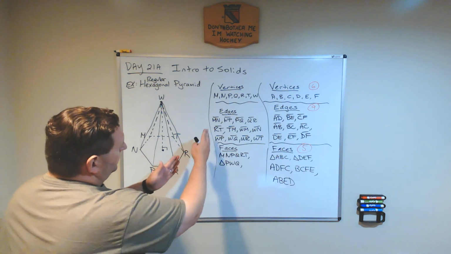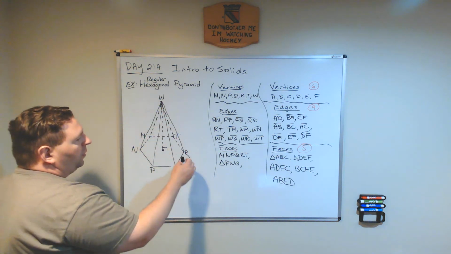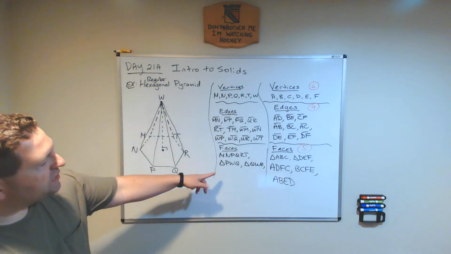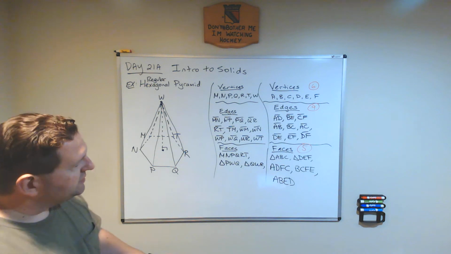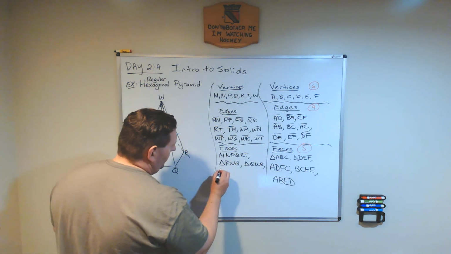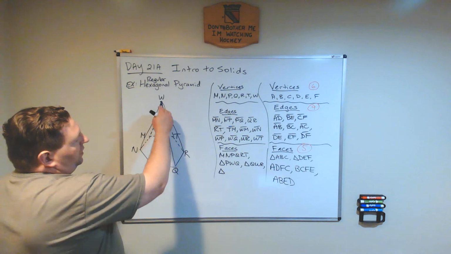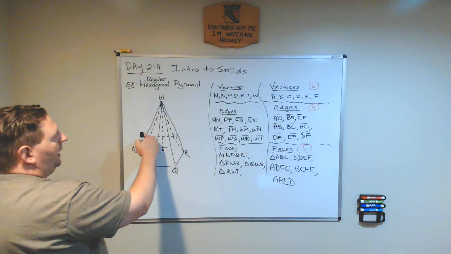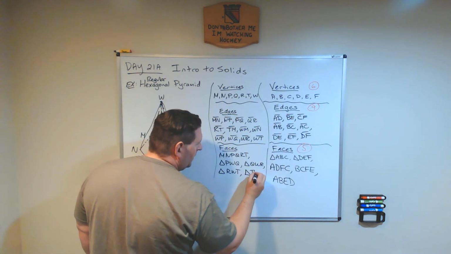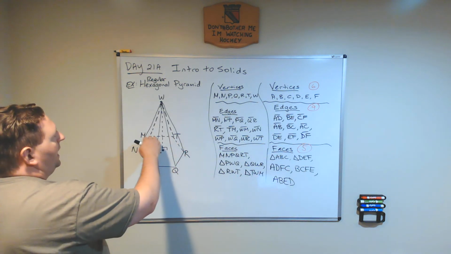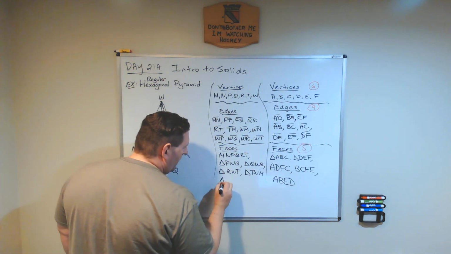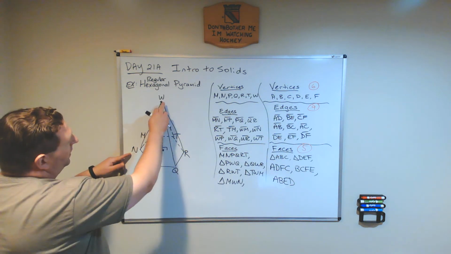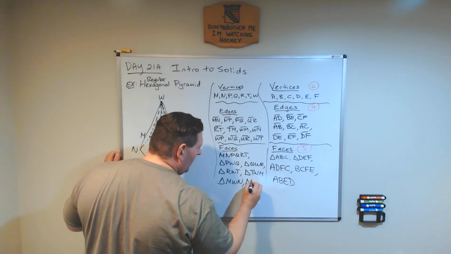Then I'm going to go to the right side here. And you have QWR. Again, you don't need to use the triangle symbol. I'll know if you just give me the 3 letters. But I'm just trying to keep it legit here. And I've got RWT. And then TWM on the back. And then MWN. And then this last one here, NWP.